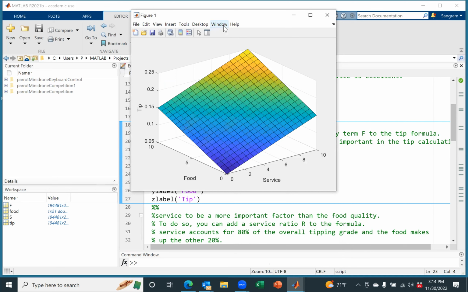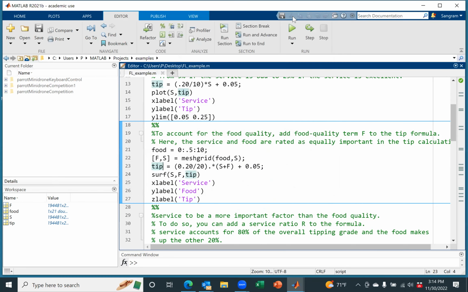So now you have the food quality that can go on the scale of 0 to 10. You have the service quality that can go from the scale of 0 to 10. And if your food quality is excellent, if your service quality is excellent, clearly you can see that the tip is going to be the maximum. But if it is in between, then clearly the tip would vary somewhere in between 5% and all the way to 25%. But please understand, in this case, the food quality and the service quality are equally weighted.